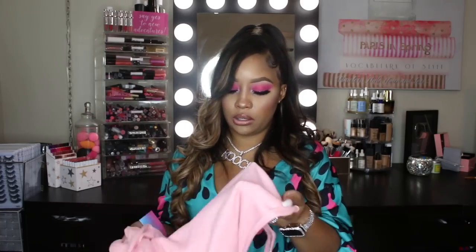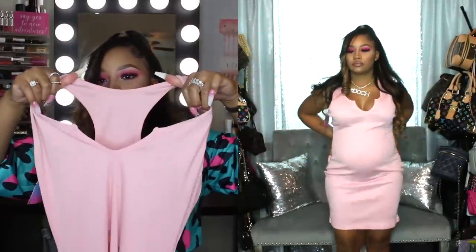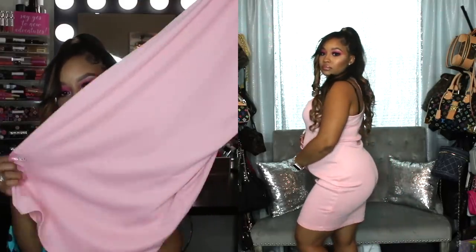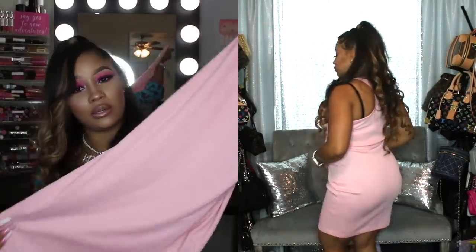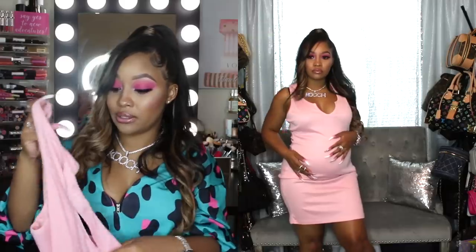Got this dress in a medium. And it's kind of like a basic ribbed dress with a little split in the middle, and it's racer back, and it's just really basic. It's like a light pink color, so super cute. This is something I would just throw on, you know, on a typical day, going to the doctor's office or running to the store or whatever. I love to wear dresses because they're just super easy and I don't have to worry about anything restricting on my stomach or anything like that. So I also picked up two other dresses.